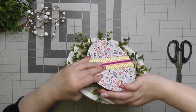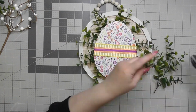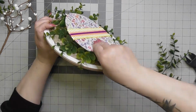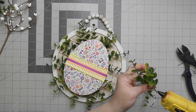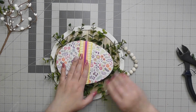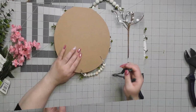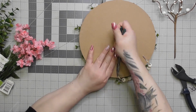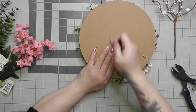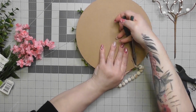I'm taking my pieces of greenery here after I'd already clipped them off. If you can take one stem off of the bush, you can cut that stem two more times at every Y intersection if you look at the stem or the bundle. So I'm taking those and pushing them through the Spanish moss into our styrofoam beneath there. So I'm making a cute little, almost like a hidden wreath, you could say. It's a good way to kind of cheat the system and not actually have to put a full wreath behind there. And I just want a lot of greenery out there.